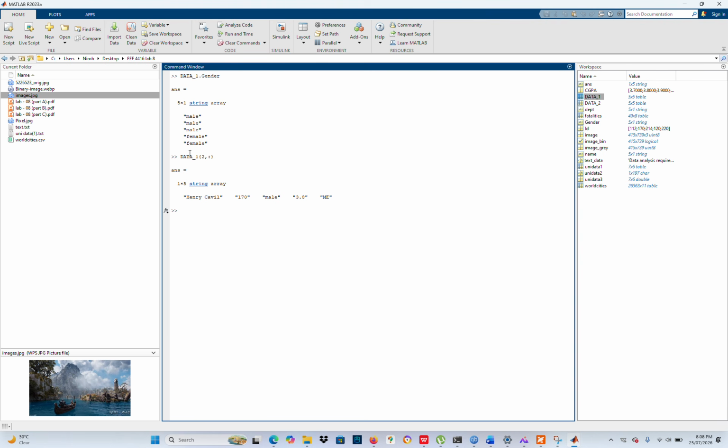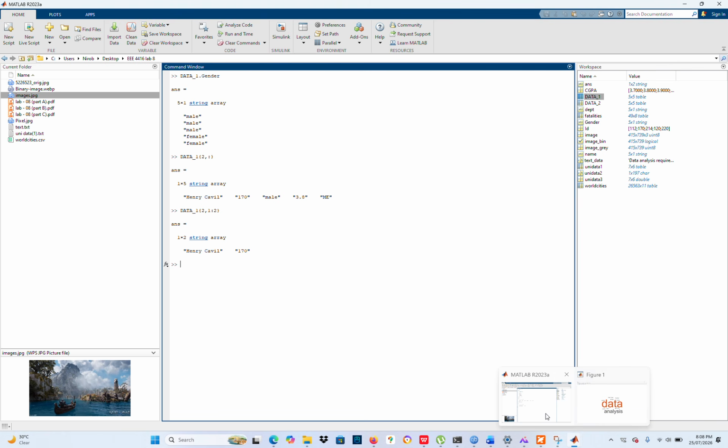If I don't want all columns, only particular ones, then you need to manipulate the column values. Suppose it's 2 comma 1 colon 2. Then you are only accessing the first two columns from the second row.